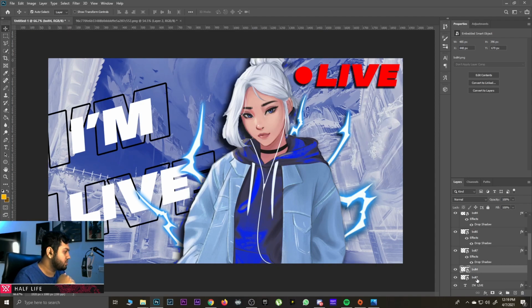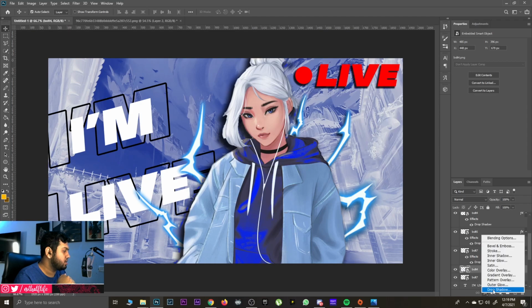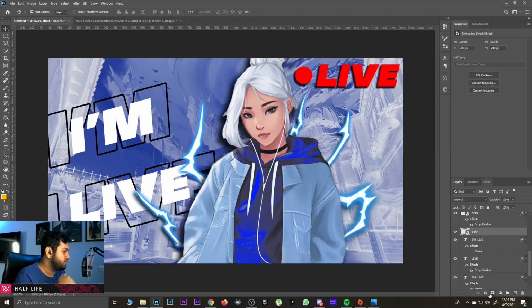I'm just gonna do this quick. Just keep clicking. Sorry, my bad. Drop shadow, and one more drop shadow. You can make this so that it can go under the text effect or above it. It's up to you. So this is under and one goes above. This looks really nice, and I think we're pretty much done.